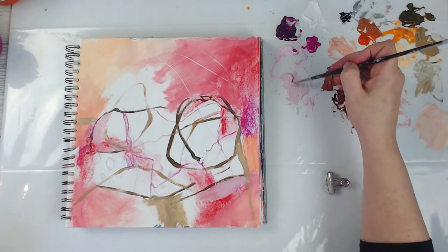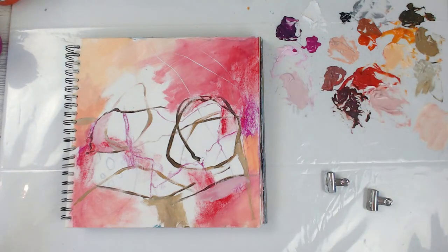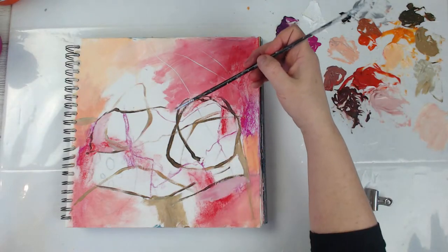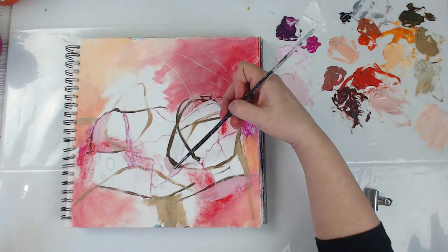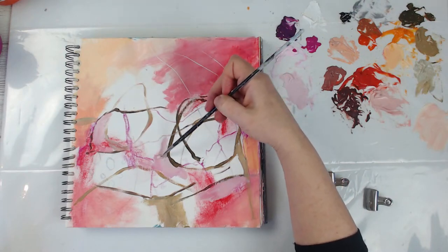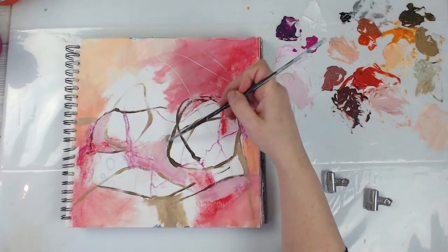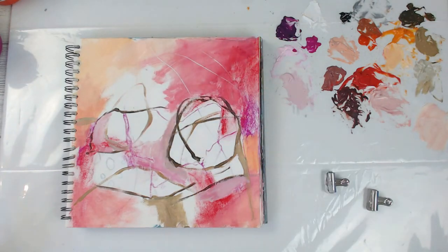And I'm working still with the thin brush because the thin brush doesn't let me make these big blobs anywhere. I can only paint small pieces and I don't know where to put it. So I think maybe here. Yeah, that works.